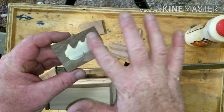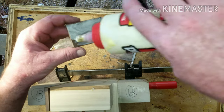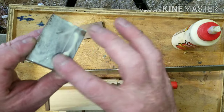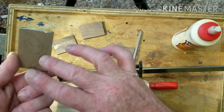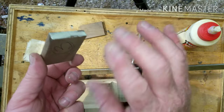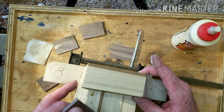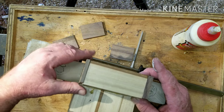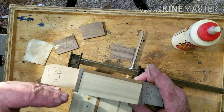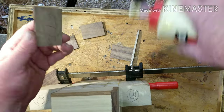Okay, well, I looked up and my camera was off, so I don't know what you saw before, but I'm gluing this up. Oh geez, lost footage and don't know where I am in the explanation of these little sticks. So I'm gluing these sticks up. They're numbered. I'm just flushing this stick up with this thing here, and then number eight here is just gonna flush up with that there, and then I'm gonna start my herringbone pattern off that. So it should be fairly interesting. We'll see what happens. It's all just having fun right now.